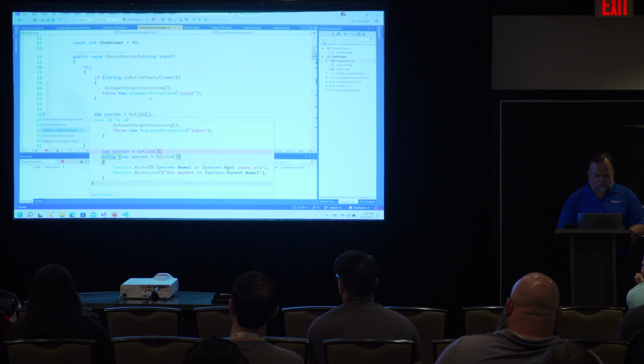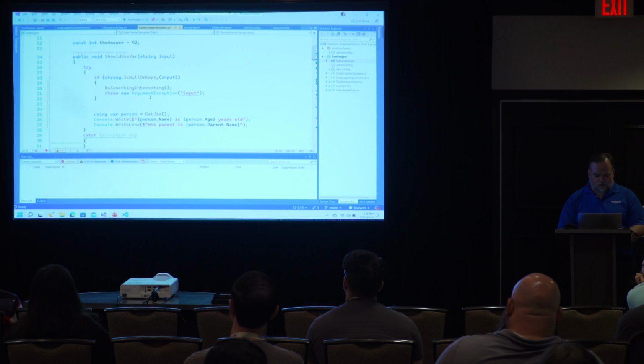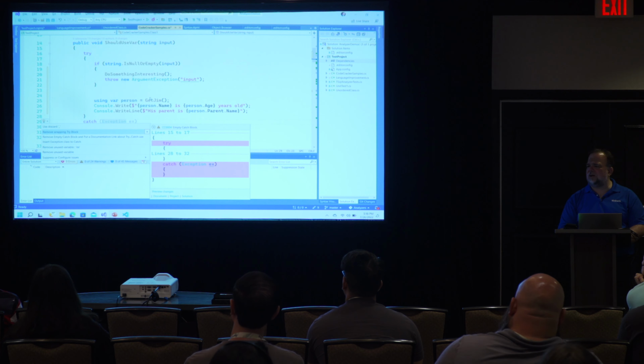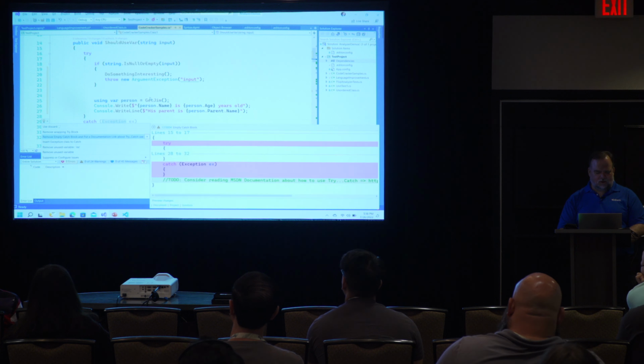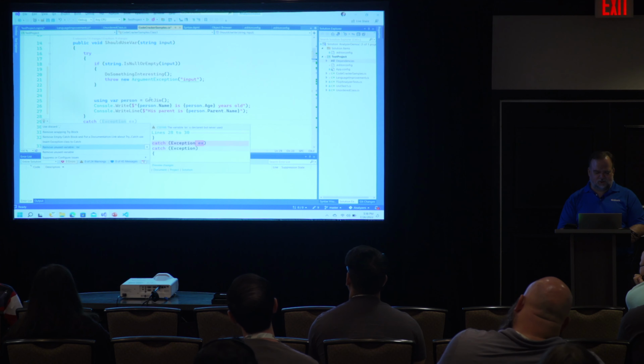See here, a using clause because it is a disposable. I can use a simple using, that's good. I now have a catch block which isn't doing anything, so I can either use the discard on it, or I can remove the try-catch entirely and let that bubble up. I could remove the empty catch and add a to-do comment, because to-dos never get to done, right? Or I could just throw. So in this particular case, I'll just let it bubble up. I don't even need the try-catch block.